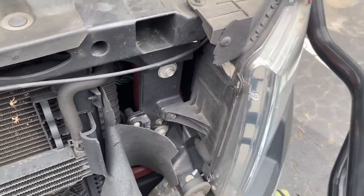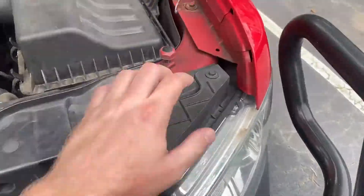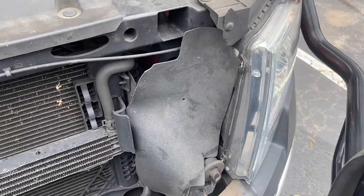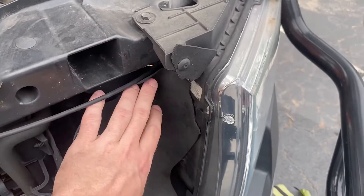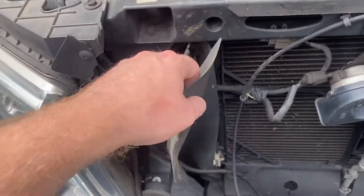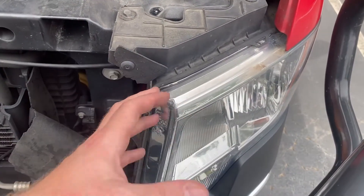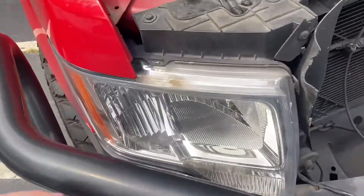The first thing you want to do is identify the points where the headlight assembly is connected to the truck — there's a bolt here, a bolt here, and a bolt there. If this cover hasn't busted on you yet, mine did a long time ago, so I just tuck it up in there. You won't see that third bolt — you'd normally pop this out, flop it down, and get access to it. Both covers ripped on their own just from driving. If you have a big grill guard, you just have to slide the assembly out and tilt it a little bit, but you can get it out. Without a grill guard it's even easier.